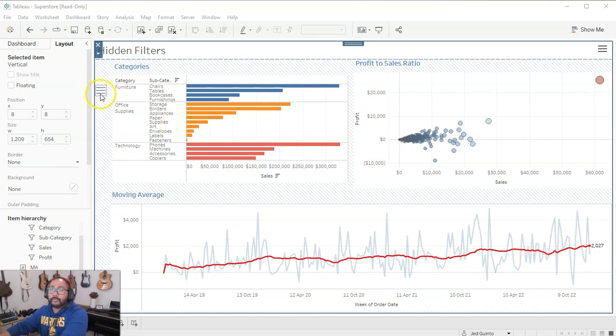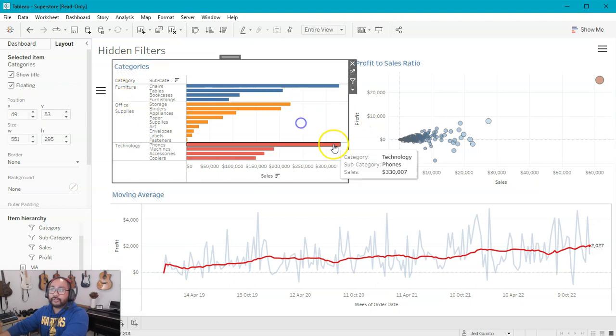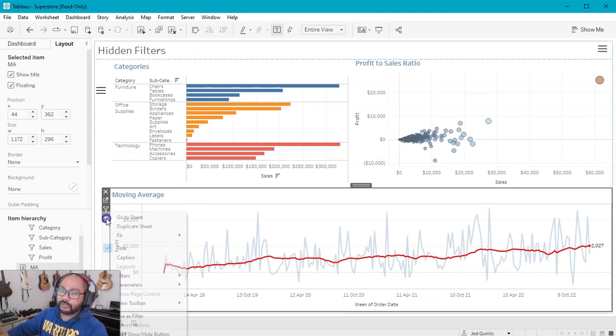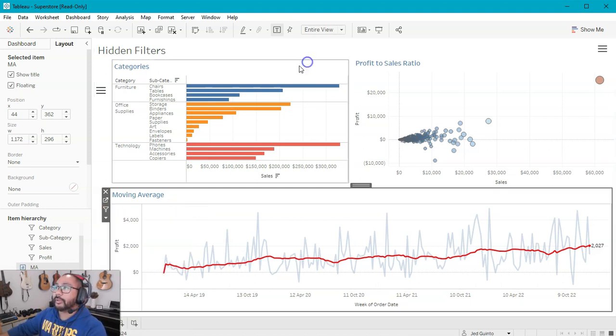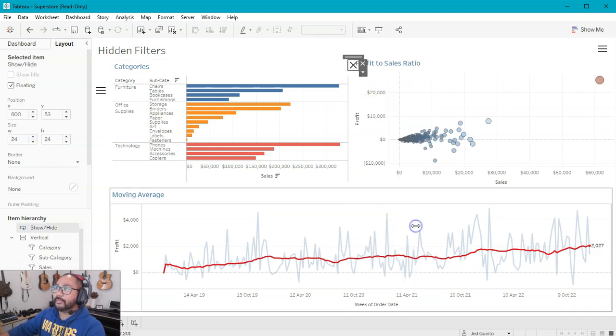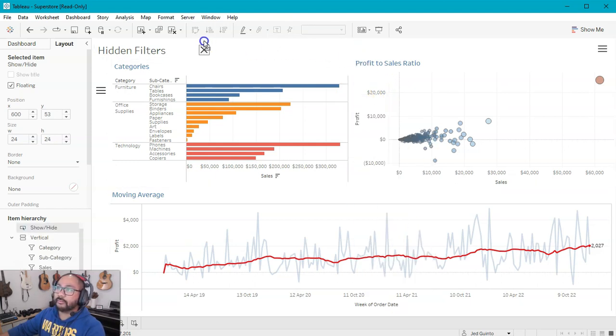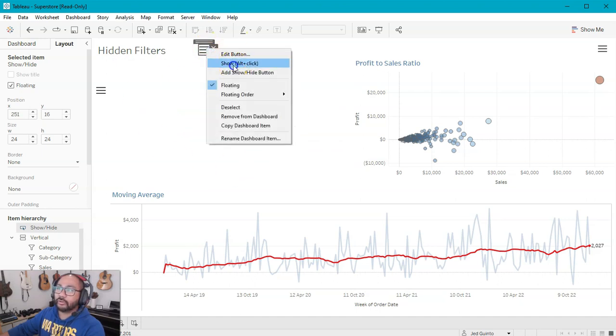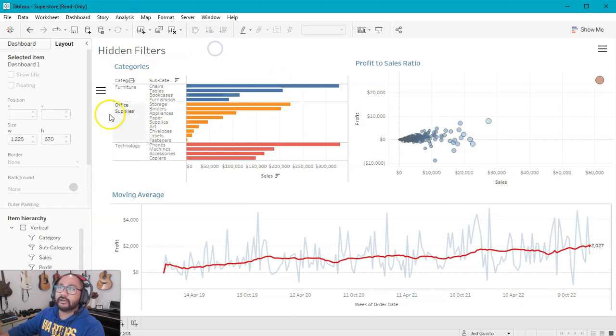But you can also apply this to the visualizations themselves. So let's say I had a visualization that was going to add to this story, but it's not really the primary information. I can go in a visualization, click on the triangle. Maybe I'll pick one up here so you can see the menu. And you'll see add show hide button. And it'll create another button. So if I now press that one, it hides or shows an entire visualization.